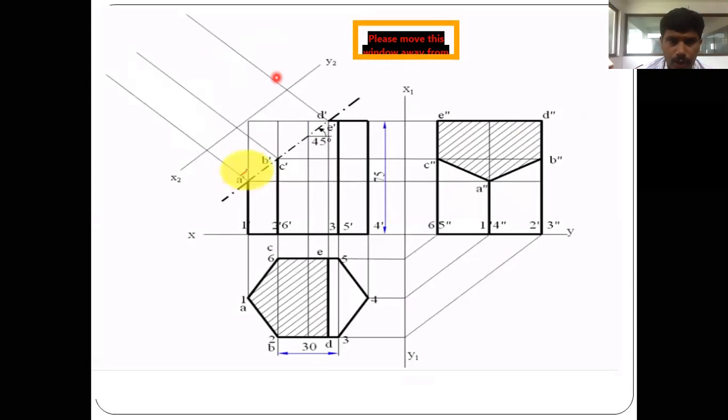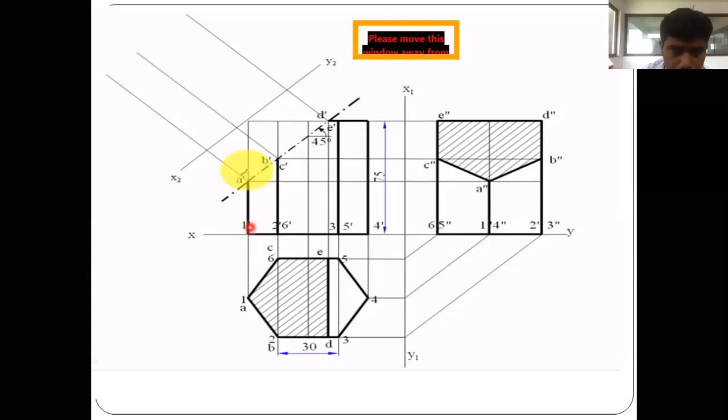And next, what you have to do, very important, is keep one pointer of the compass and measure the distance up to A. Okay, this is the radius. Understand here, keep one point of the compass at point A dash and measure the distance up to point A. Take it as this distance.